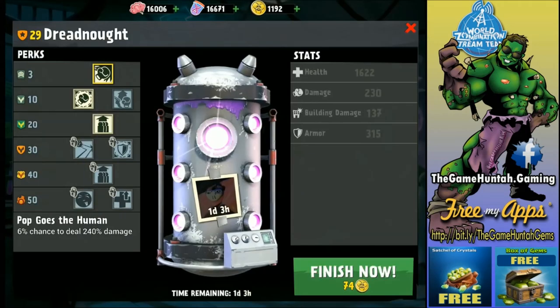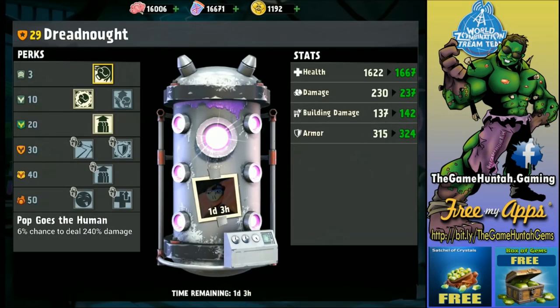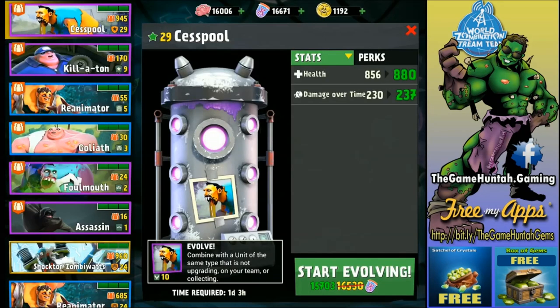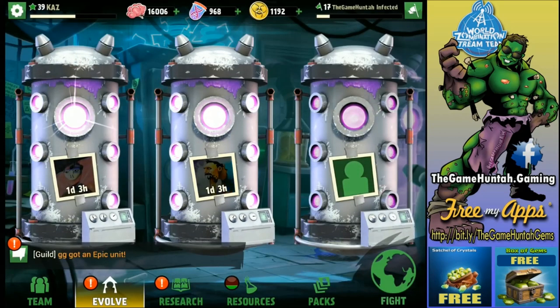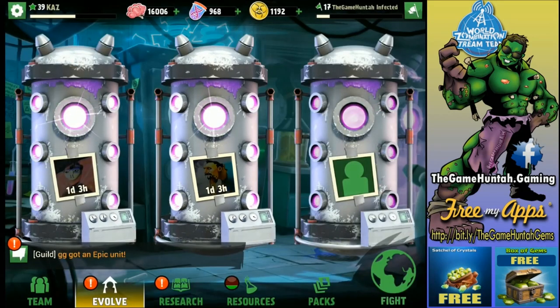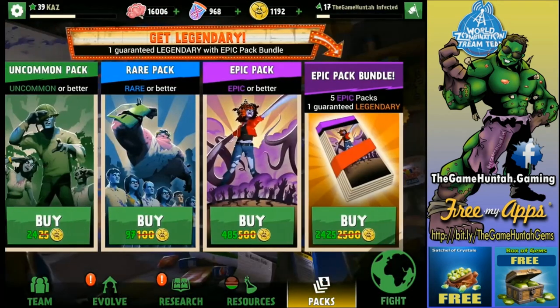Can you rush this? 74. Oh, it's not too bad. Hey, I can do that. Hey, we can probably afford that. Okay, and the next one will be the cesspool, which is going to go also to level 30. And it's also going to come in like a 70. Perfect. All right. So before we do that, let's open a pack just to save some coins.